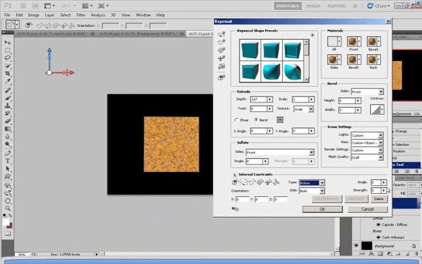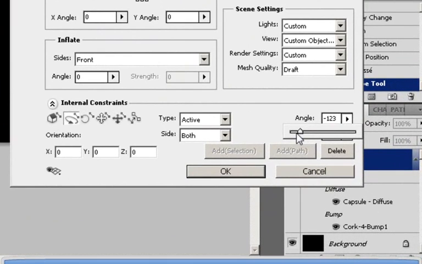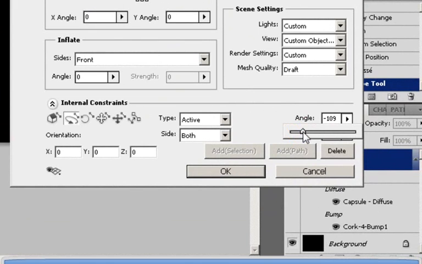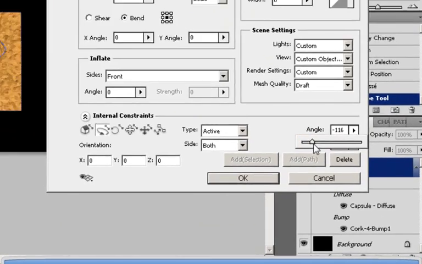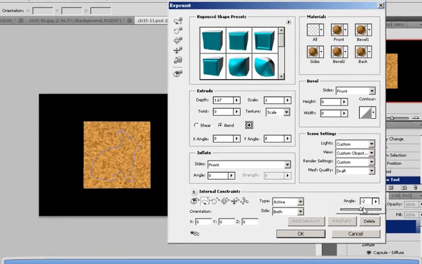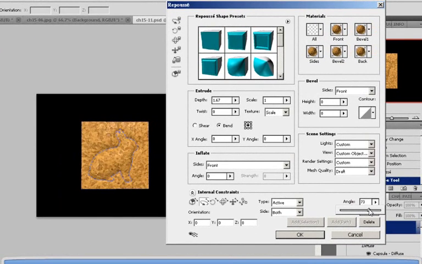So if you want to change the angle, you simply click on angle, and the more negative you change it, as you can see on the changes of the rabbit, it will sink in, as if someone's pushing it into the wood. And on the other hand, if you make it positive, it will stick out. So judging by whichever angle you like, let's say 73 positive, I'm just gonna leave it at that.